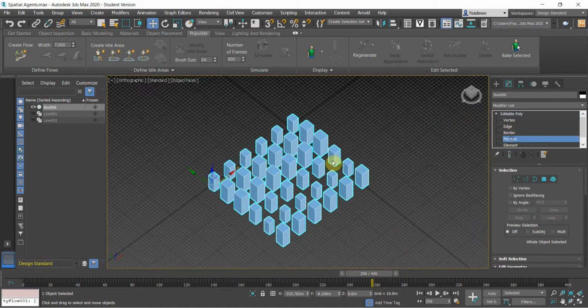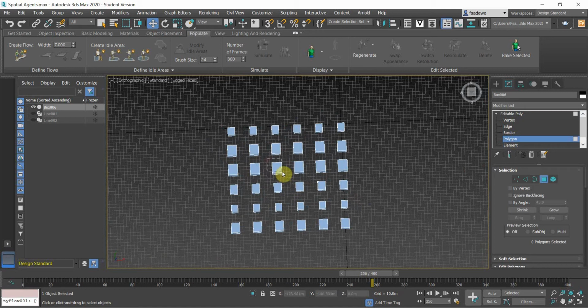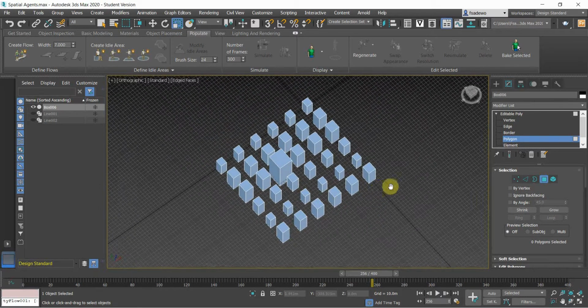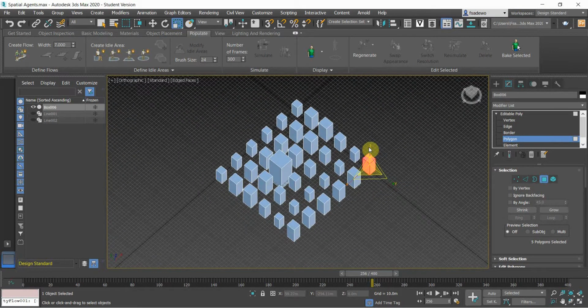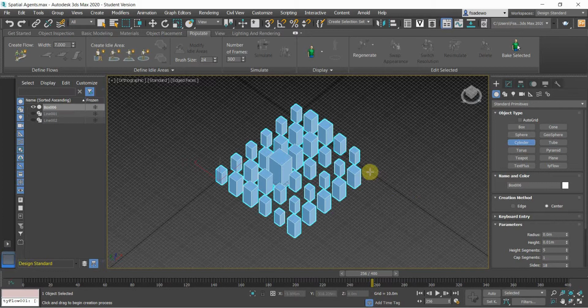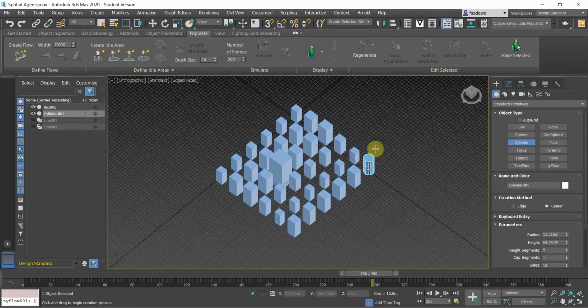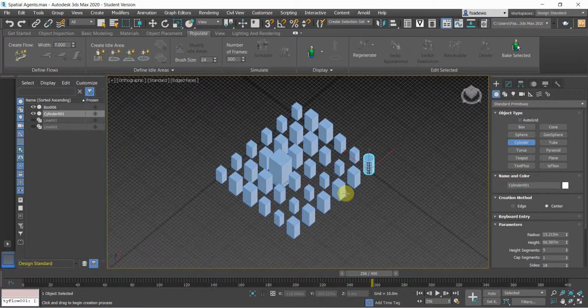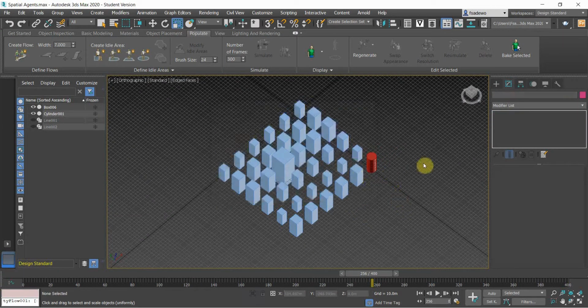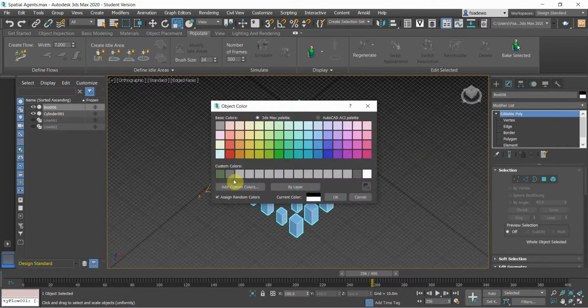And then click the polygon, for example, this one. You can rescale them to like this big, or whatever you want. And we want to delete the one in the corner because we want to create the attractor there, the cylinder. Then create the cylinder, one on the corner. Then assign the color red for that one, the modifier. This one we can assign gray color.